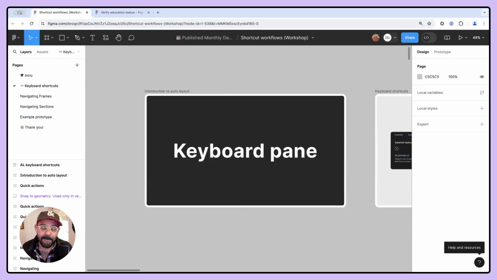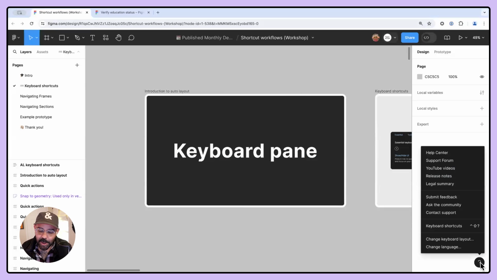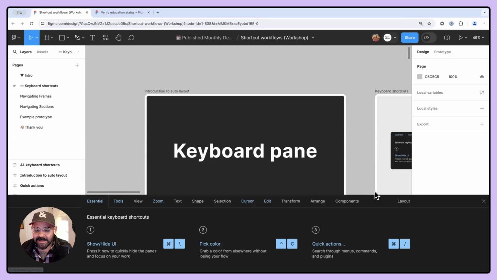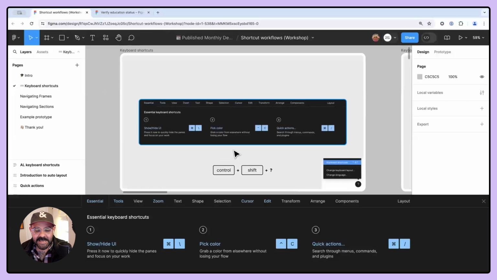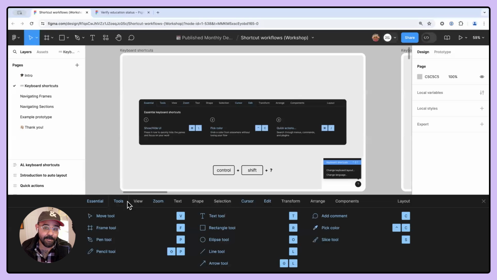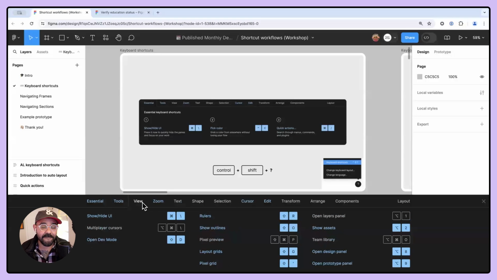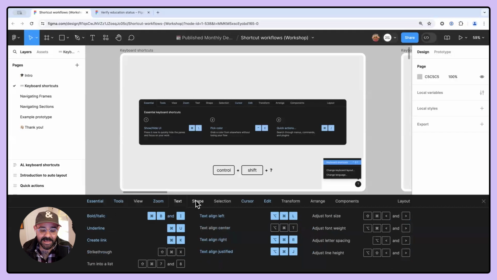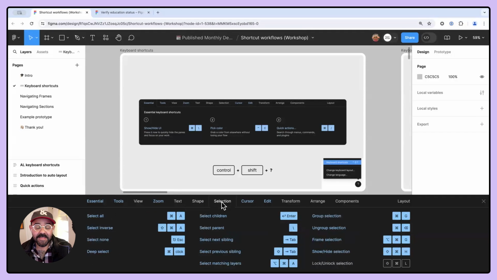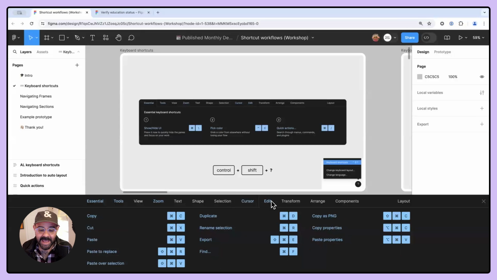If you look at the bottom right of your Figma window, you'll see a little help and resources tab. And under there, there's an option called keyboard shortcuts. And you'll also find a keyboard shortcut for the keyboard shortcuts. This is something I absolutely love. When I click that and I turn that on, what you're going to see down here is a little pane that's going to introduce you to the various shortcuts. These are keyboard buttons that you can press to trigger a function or an action in Figma that you may want to perform. This is going to allow you to save time as you're working.